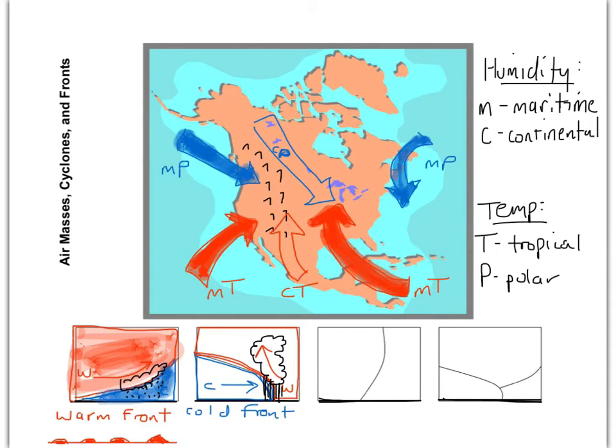By the way, I'm not going to shade these in anymore, but I recommend that you do, just to help yourself visualize this. But this is going to be all warm air. This is all cold air right here. But along cold fronts is where you have some violent thunderstorms because warm air is being forced up very rapidly.